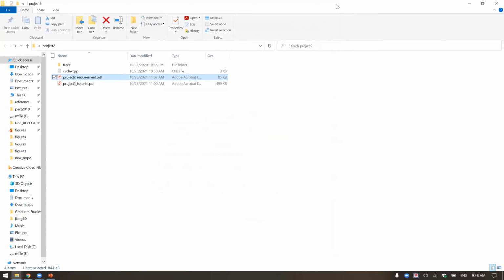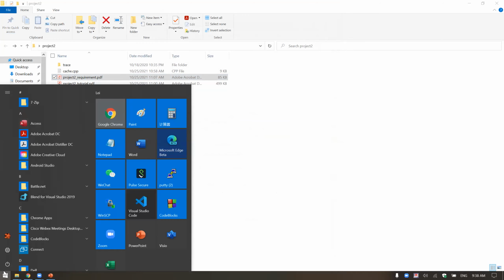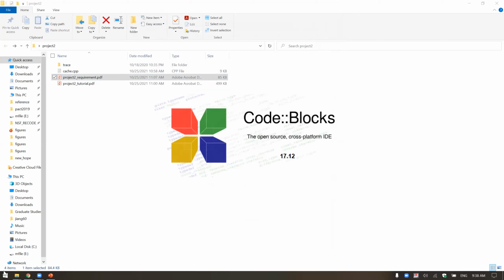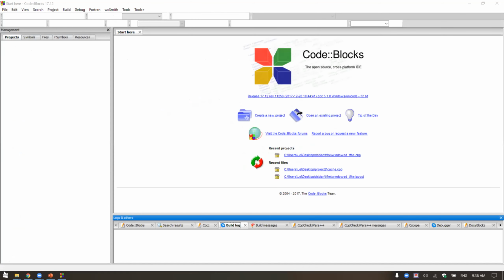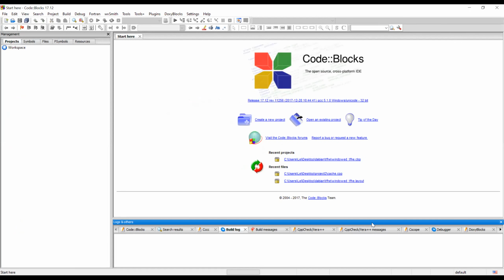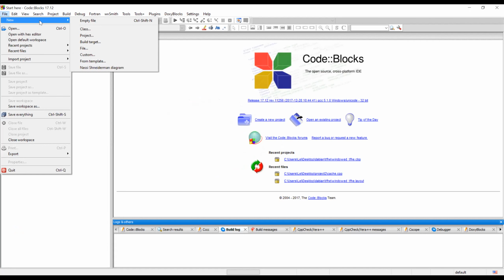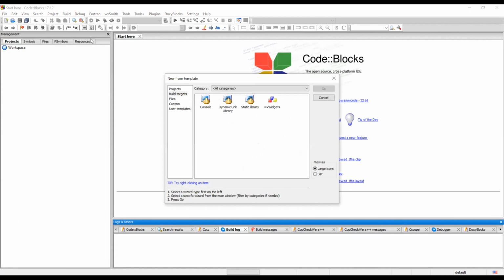Now I will continue to explain how to build this simulator. Assume that you download and install Code::Blocks. You can have it like this. You can create a new project, like a console project.